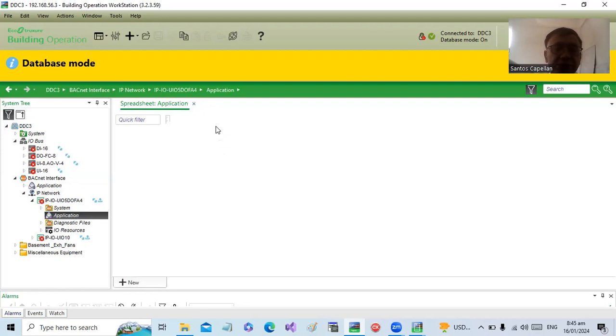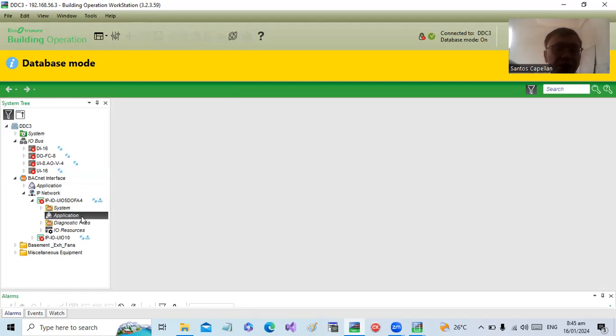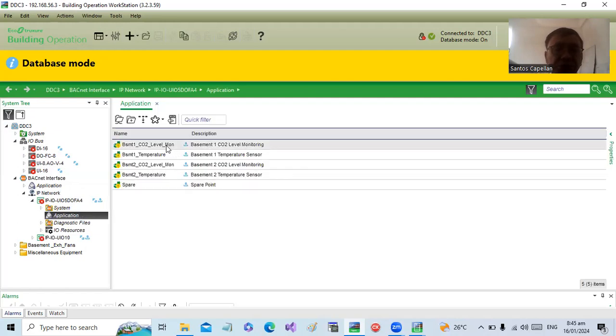Okay, so let me close this application so it will display the points. As you can see here, I have some points being connected to this IPIO UI5DO4. So 5 digital input or universal input, then 4 digital output.